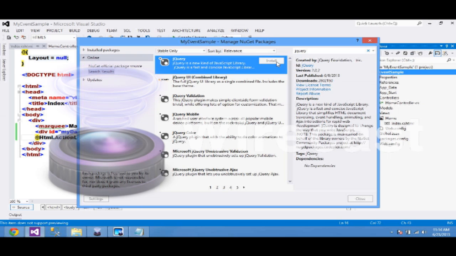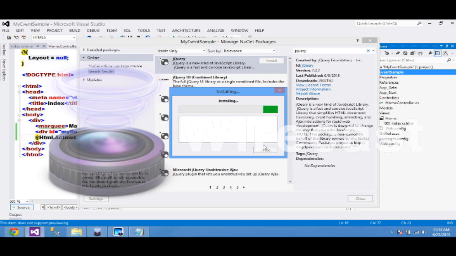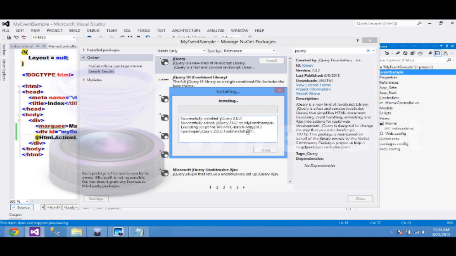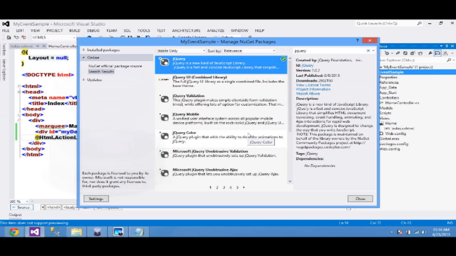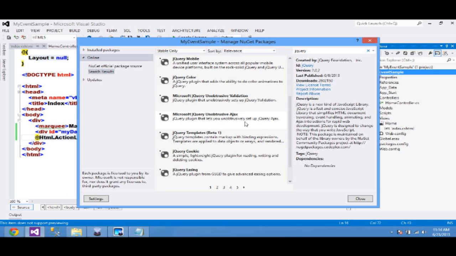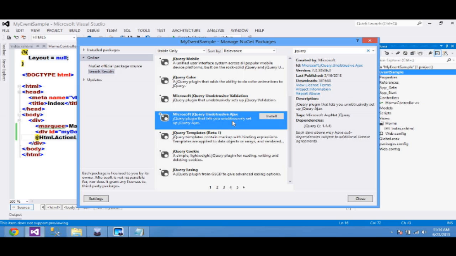Install jQuery. And I would also need Microsoft jQuery Unobtrusive AJAX. This is very important. This is what we need to implement AJAX in MVC.